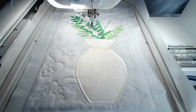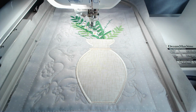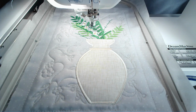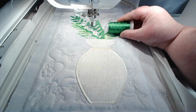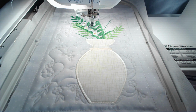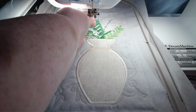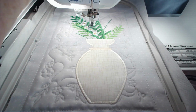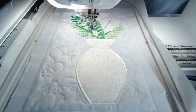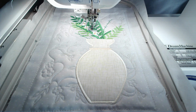Center of the flower. It looks really cool with the light gold, so I'm happy with that. Now it looks like we're going to be doing a placement line for the felt leaves. So I'm going to put my darker green thread in the top of my machine, and then we're going to stitch out the placement line. And now it's going to get fun because we're going to be doing some embellishment accents on these leaves.